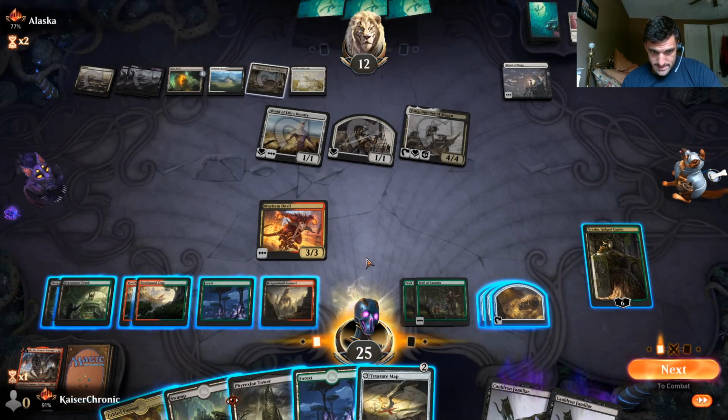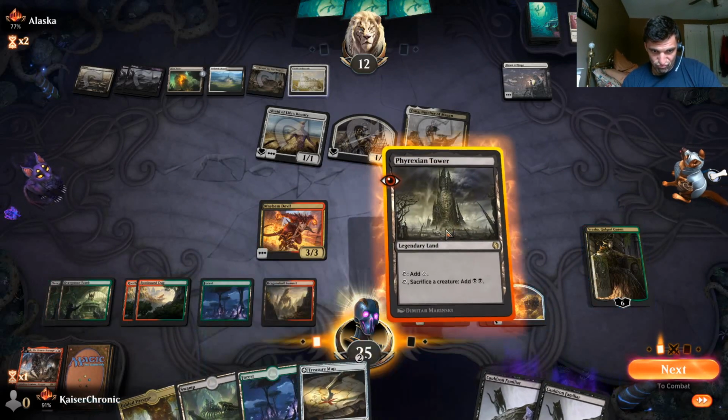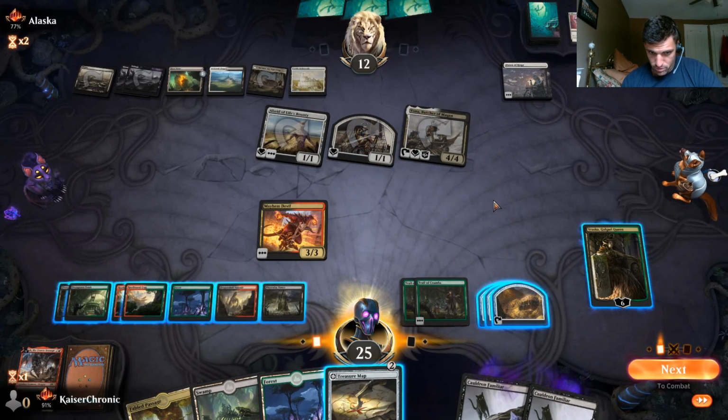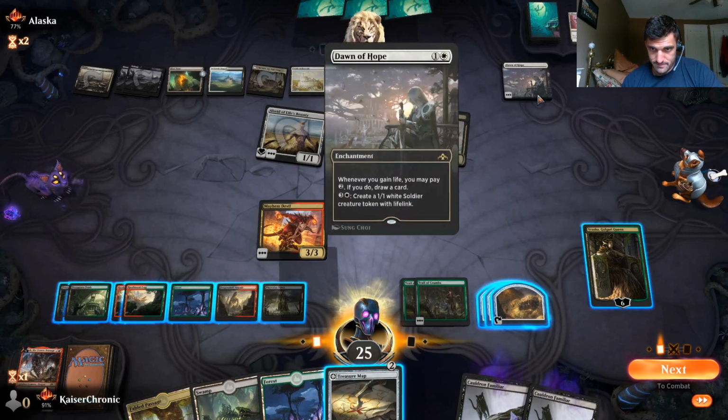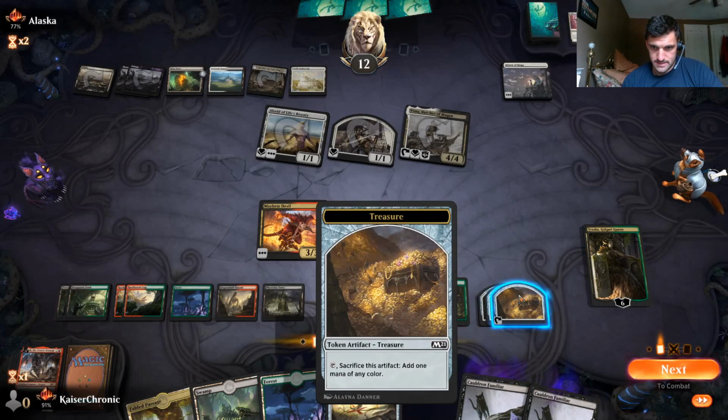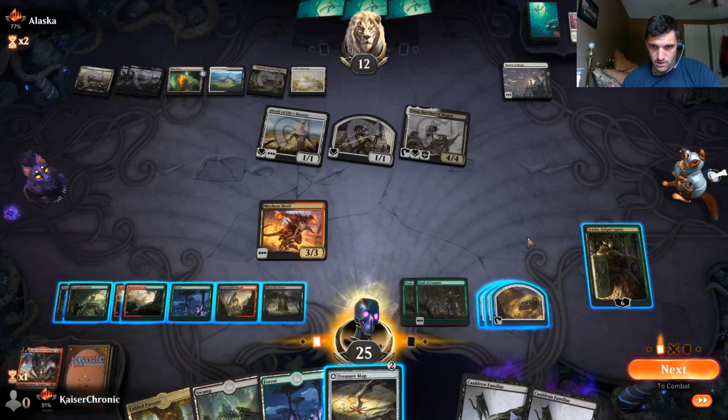Okay, here's a Phyrexian Tower. I think we're definitely playing that, first and foremost. We can tick up. We can tick down Vraska to kill this Dawn of Hope. How do we make food? Do we want to scry first? Not like particularly. I definitely want to draw more cards.